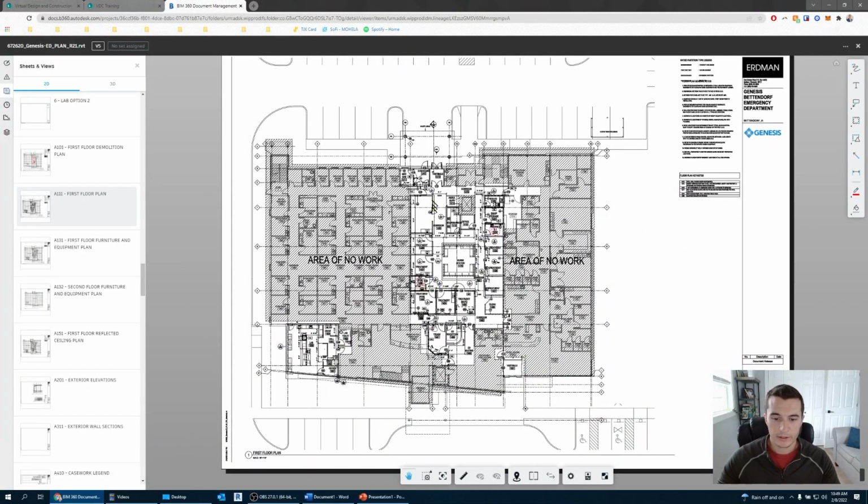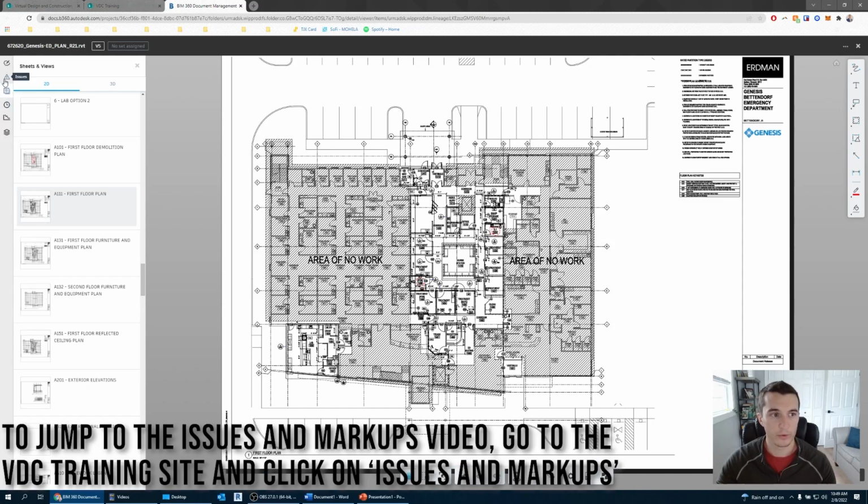All right, so a couple things you could do inside of this, and you can do this inside of the project folder too, or the 3D model. So I could switch over to 3D model and have all these tools. I'm going to run through these tools. I will not be running through issues and markups in this video. Those are going to be saved for a later video. They're a little bit more involved, so I'll run into that one a little bit later.